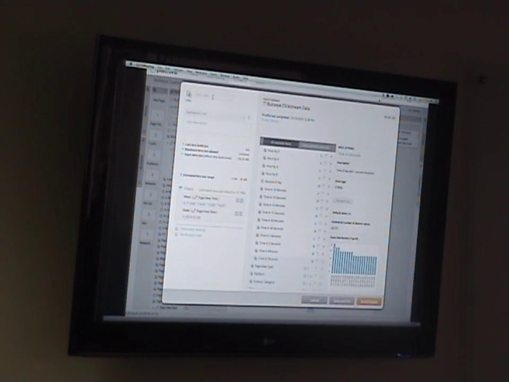So now I would go in and I can just regenerate the lens. It'll go out, regenerate the master code, and load that lower level of granularity in memory. So you can see, from an end user perspective, that I have control over the level of data I look at without having to call IT and say, hey, now I need an aggregate built at this level, or I need another aggregate at this, or I need a cut of the data at this level. I can go in and I can actually make the request myself.